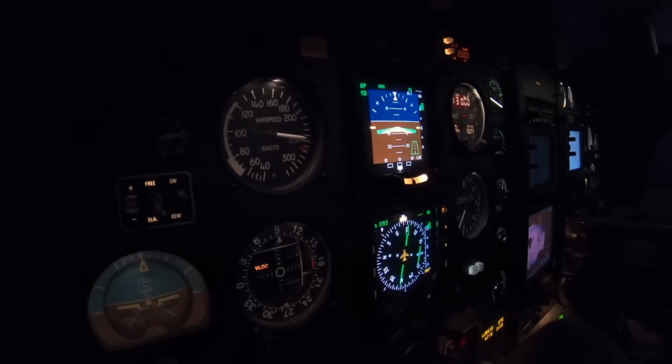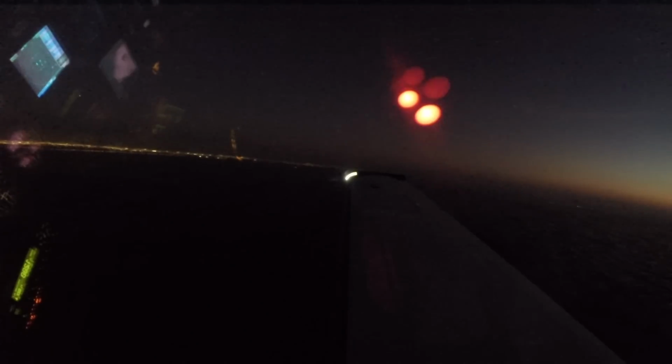Yeah, this airplane doesn't have an auto throttle. I guess that's okay. As a pilot with some of these newer airplanes, you really don't have to do much at all. There's so many different automated systems nowadays. But this is a 2006, this airplane. So it still makes you do a few things. That's 1,000 to go. 3,000, descending to 2,000. Beautiful, relaxing night to be flying.